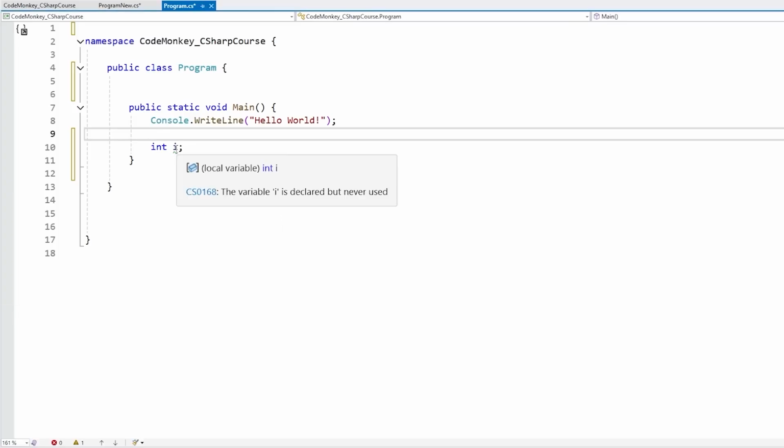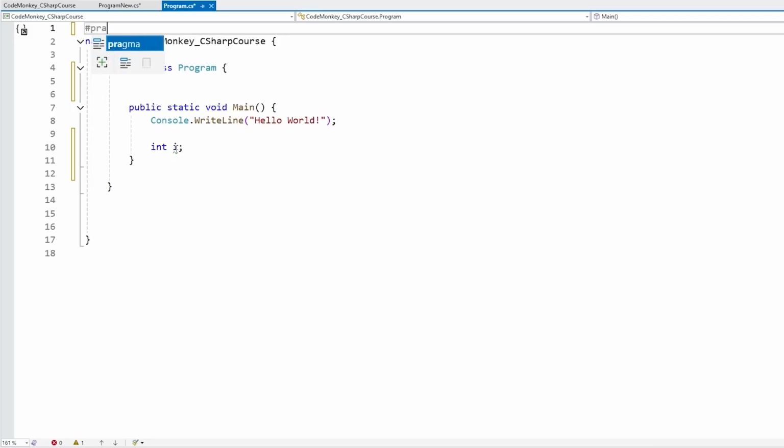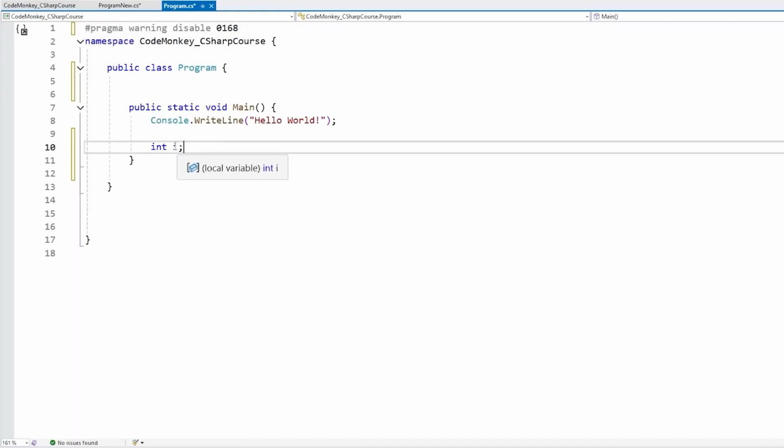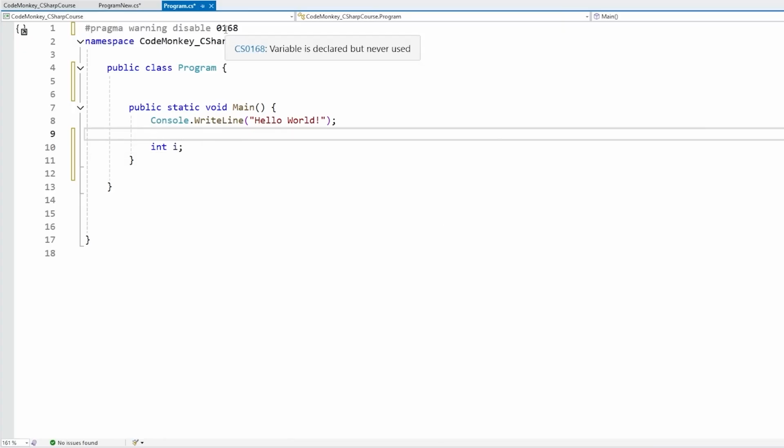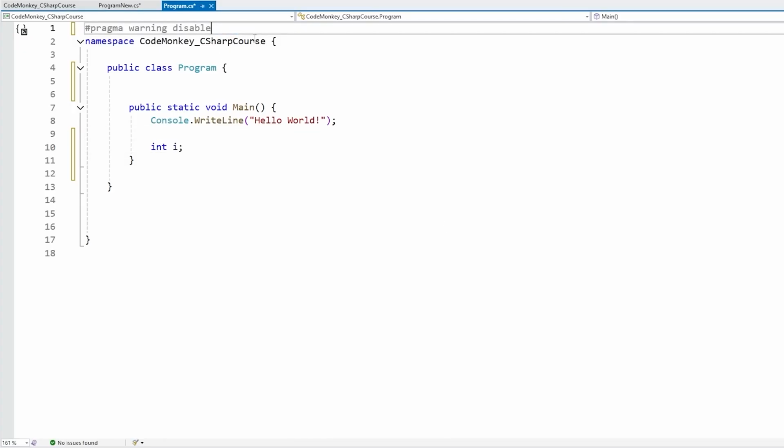If we wanted to disable this warning, then we can just write pragma warning and then disable, and then the actual number for the warning. So over here, let's mouse over and see. Okay, so this is warning 0168. So up here, disable 0168. And there you go, it does disable that warning. So that one no longer shows up as a warning anywhere. So if you have some warnings that you know are not a problem, you can use this to suppress them. Or alternatively, you can just do pragma warning disable, and this is going to disable every single warning.